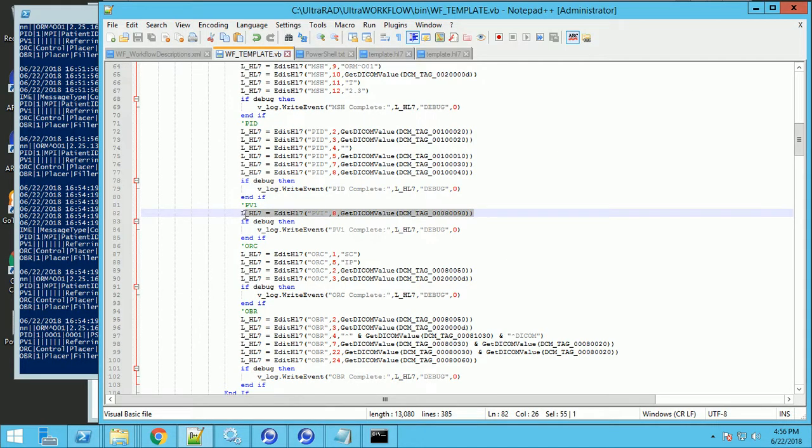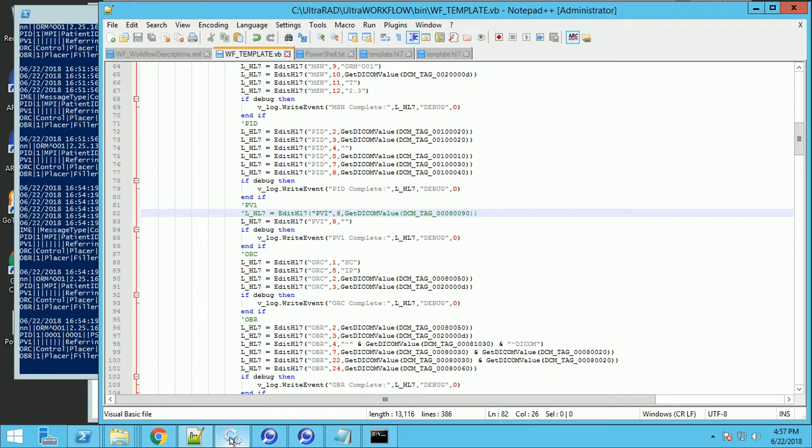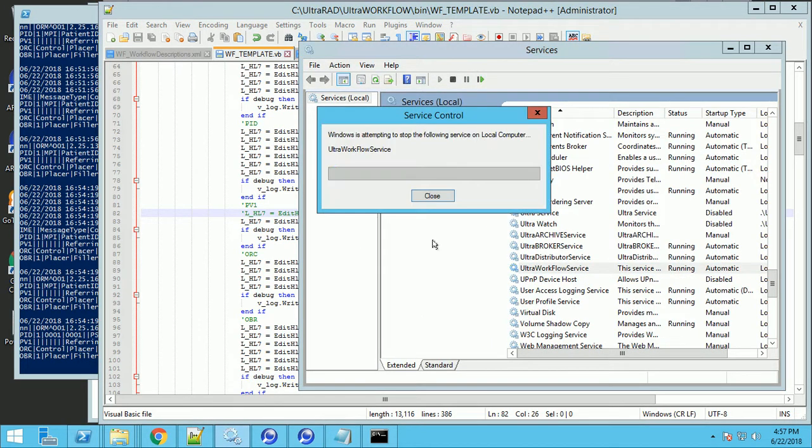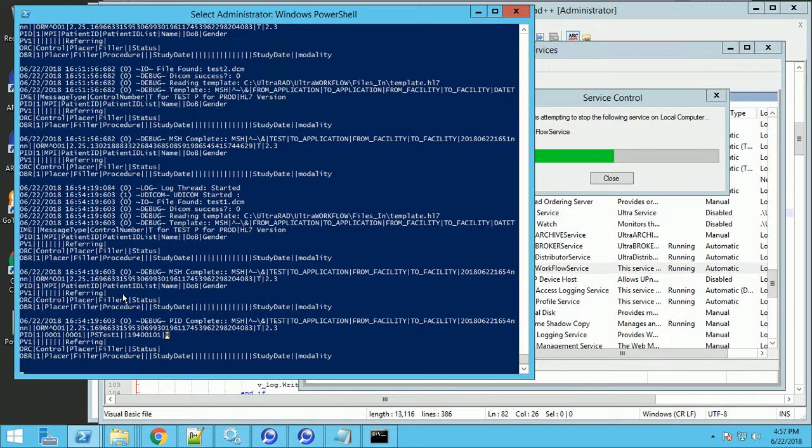And in the meantime, I can get around this error. I'm going to put a new line in where I'm simply going to leave it blank, right? So I'm going to update the referring position to a blank value. And I'm going to comment the line that's not working. And now when I restart the service, it should get all the way through. So now I should see it get all the way to the bottom where everything through the OBR is updated. So let's take a look. Waiting for the service to restart.